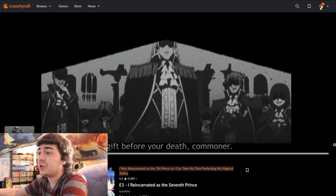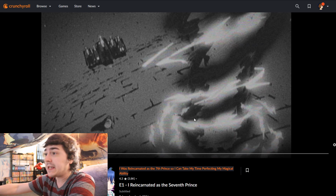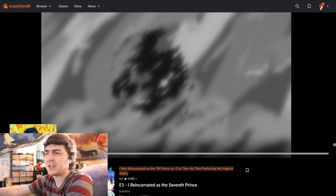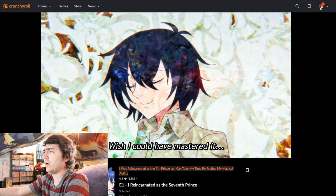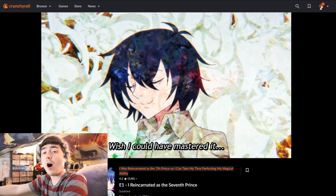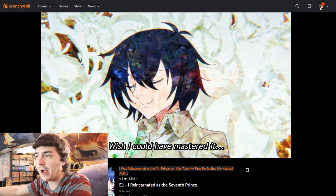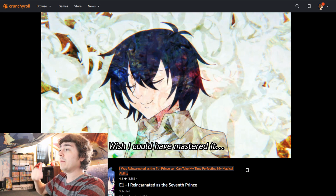And thanks to these actions, he does end up dying. You see this individual throw a fireball at him, he catches on fire, he dies, and despite that, he starts being like, oh, this is cool magic, I wish I could have mastered it. He doesn't have any anger or animosity towards the people that killed him. He's more in love with the feeling of what the magic felt like on his body, which was a very off moment, obviously, at the beginning of the episode, which goes back to the second half, but maybe it was just a comedic effect, just wanting to throw comedy in there, because this is what he wants with his second life, to be a master of magic.